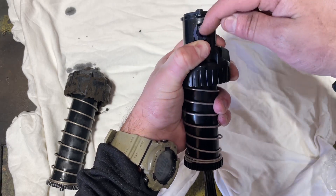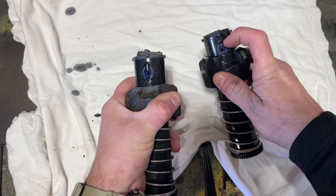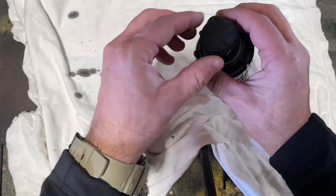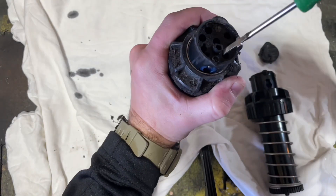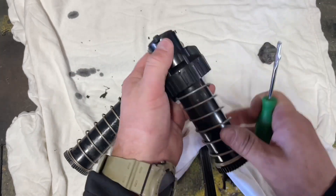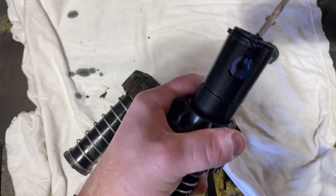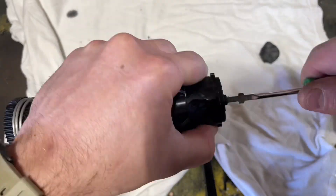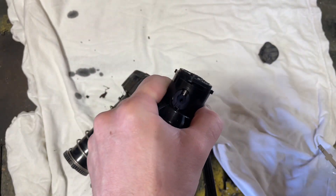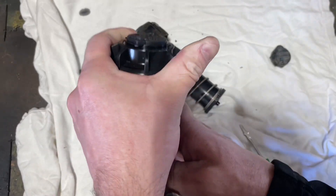Now let's look at this screw here — see where the screw comes down. We gotta match that on this one, and there's a spot right there to put your screwdriver in. In the kit that we ordered it came with the screw. I want that to come down right about there. Yep, they're pretty even. Alright, let's go get our new one in.